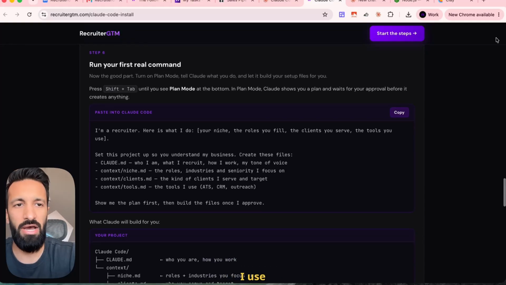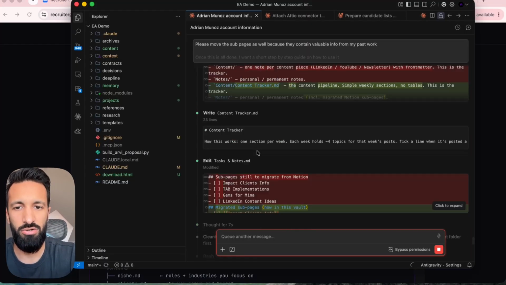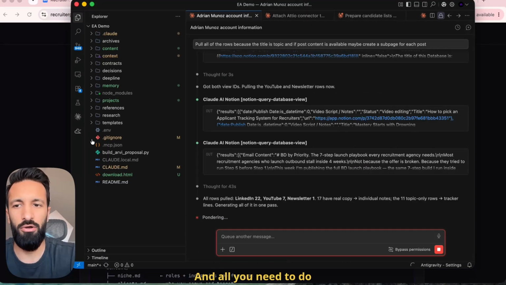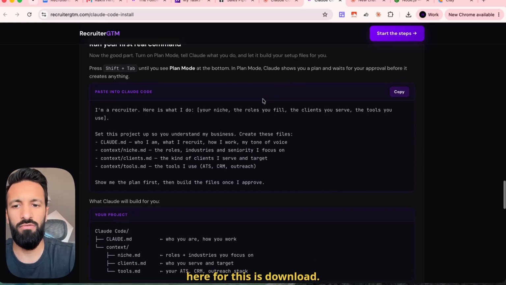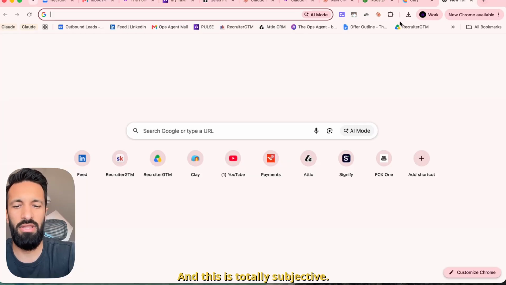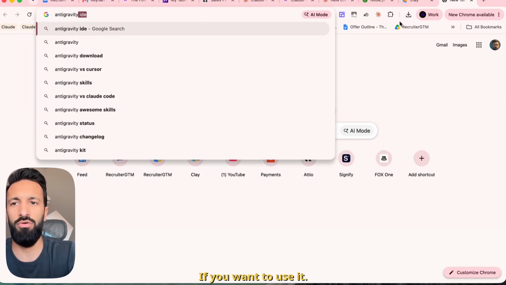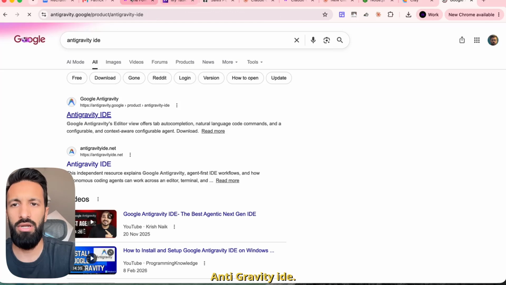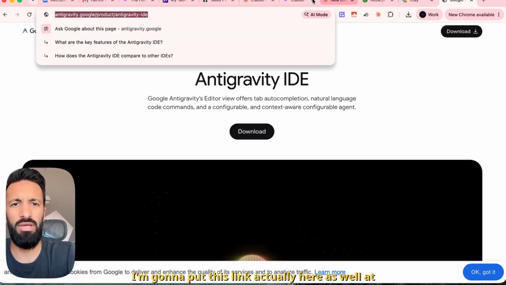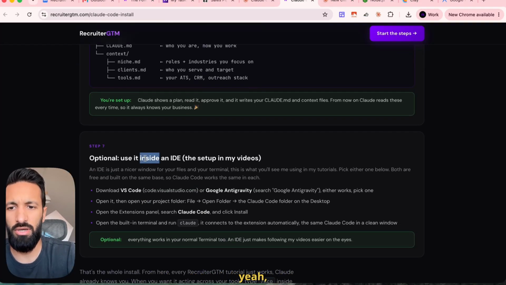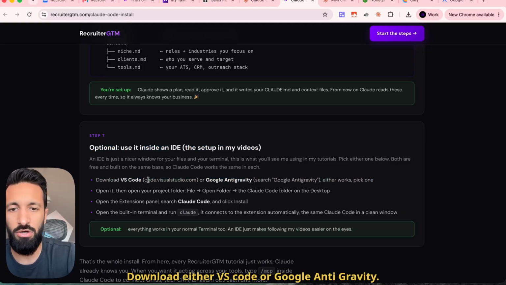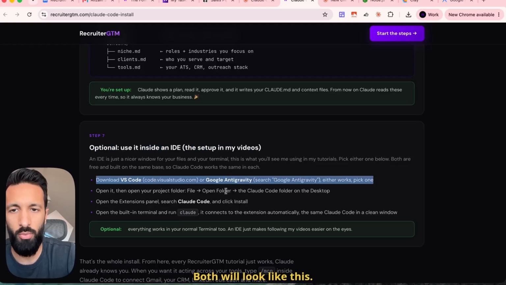In my case, I use this, which is called Anti-Gravity. And all you need to do for this is download. And this is totally subjective. If you want to use it, Anti-Gravity IDE, I'm going to put this link here as well at the end. Download either VS Code or Google Anti-Gravity. Both will look like this.